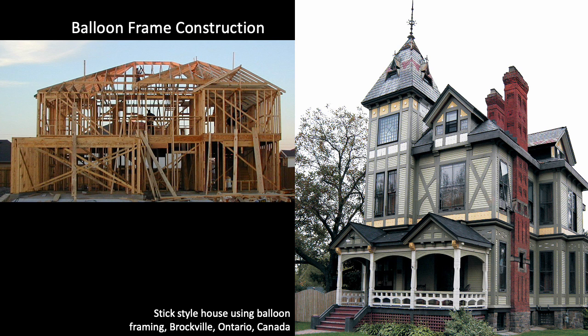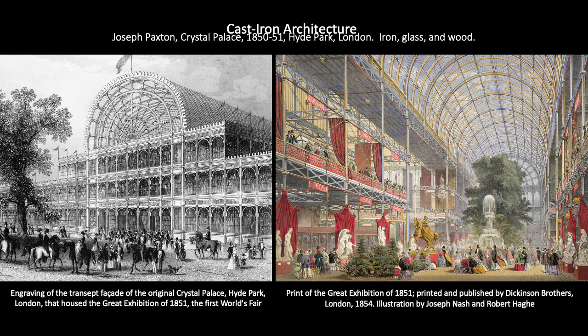As a material, iron has been available to humanity since ancient times, and in a molten state, it can be molded or cast into almost any shape. However, it really wasn't until the 18th century that it could be smelted in large enough quantities to play a significant role in construction. An important early example of cast iron construction is the Crystal Palace, designed by Joseph Paxton for the Great Exhibition of 1851 in London. This event was meant to promote trade and showcase Great Britain's goods, services, and technical innovations.